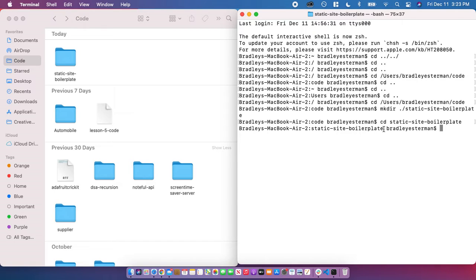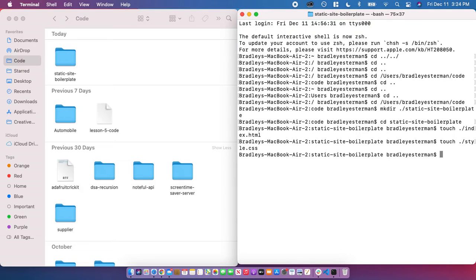Now that we're in the correct folder, we can make our files inside it. To make a file, we can use the command touch. So touch and then ./ for the path, saying in this path. We can now name the file. So touch ./index.html. Then let's do touch ./style.css. And then I'm going to use the up arrow to get a previous command and change that last one to script.js. So script.js is where we put our JavaScript code for our websites.